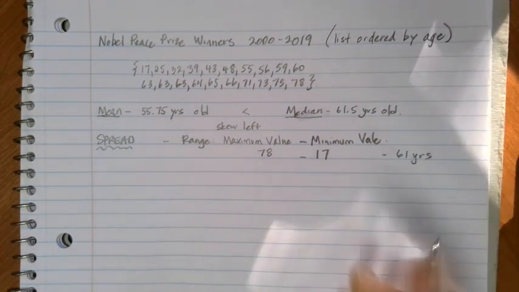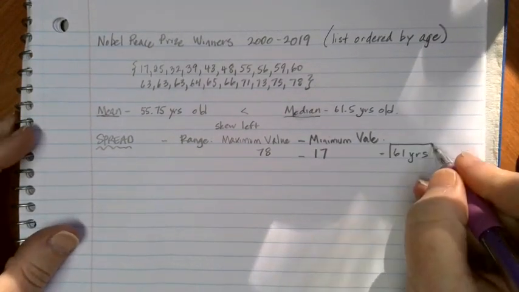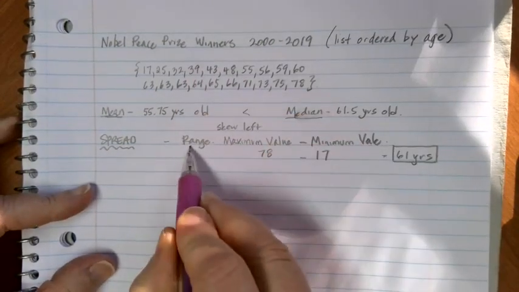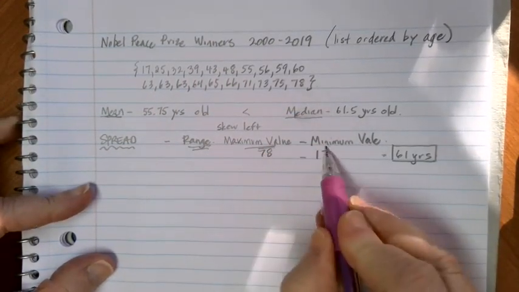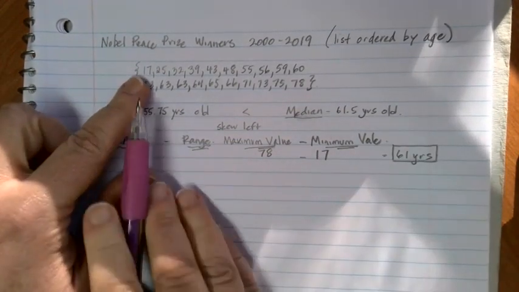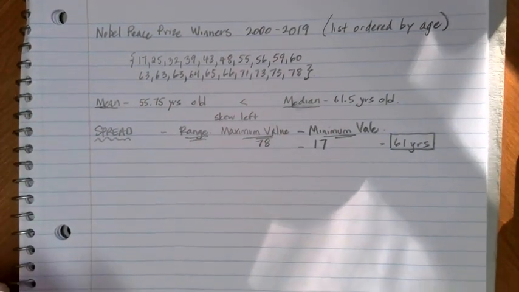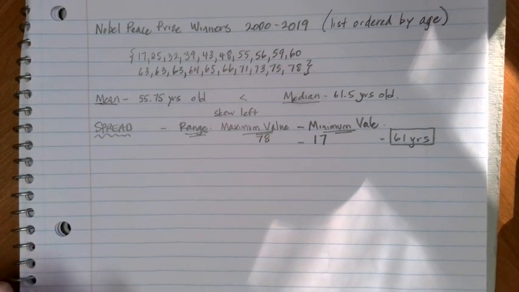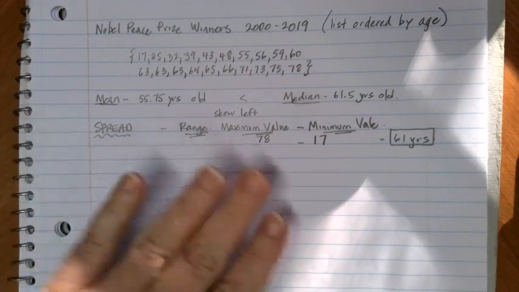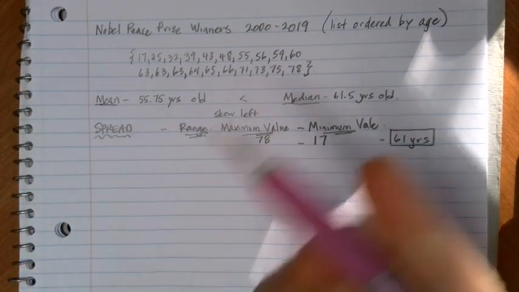That means that all of our data was spread out over the course of 61 years, which is a pretty big spread when we're talking about these prize winners. So the range is just the maximum value minus the minimum value. However, this could be one really young person here and then other people were kind of a little bit more grouped together. So we have some other pieces or other ways to describe the spread that are a little bit more meaningful and get more at the usefulness of the data itself.